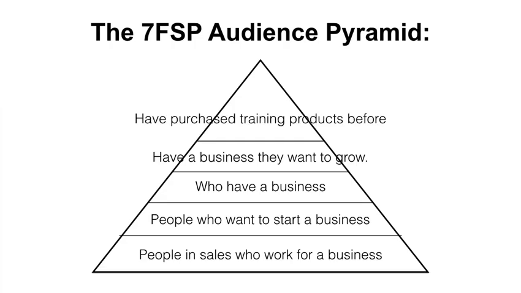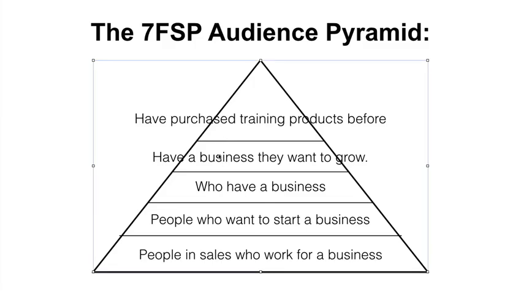It's an important distinction: a lot of people have businesses they're satisfied with and don't really want to grow — it might be a convenience store, laundromat, restaurant, or clothing alterations business. To be a prospect for this product, you have to at least have the desire to grow your business and sell more. And finally, at the very top are people who have already purchased training products before — individuals with the desire to grow their business and the willingness to invest time, money, and effort into acquiring new skills.